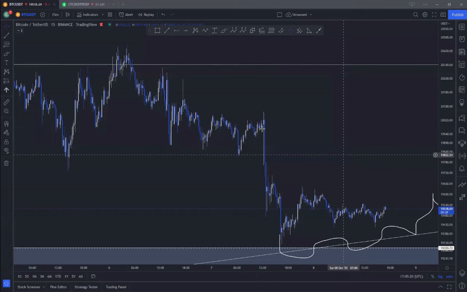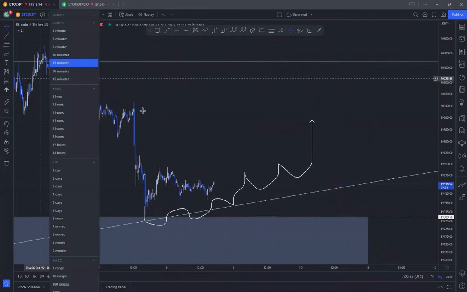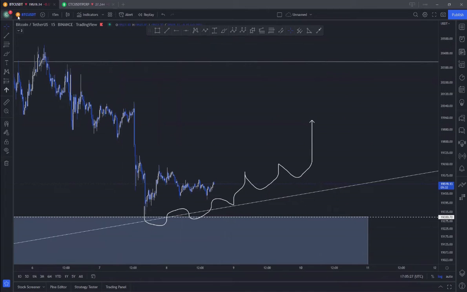So this is the TradingView, and you can see here on the TradingView it's written 15 minutes. First, what you will do after opening TradingView: basically you can go to Google or anywhere and simply open a TradingView account. After opening the TradingView account, first you have to note how you will open a chart.